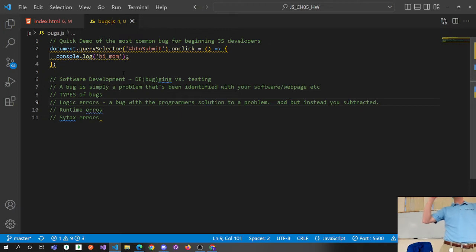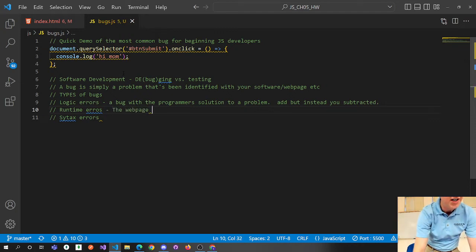Because the more you learn to solve problems with code, again, your brain will think more logically. You'll train your brain. You'll wire your brain to think more logically. Okay, so that's a great benefit of learning to code. But part of that will be to make logic mistakes, and that's just one kind of bug. Another kind of bug is a runtime error. I'll give you an example of a runtime error.